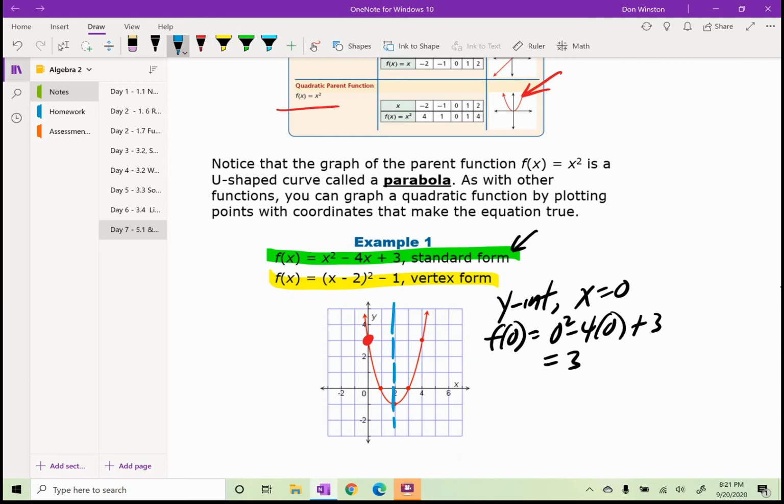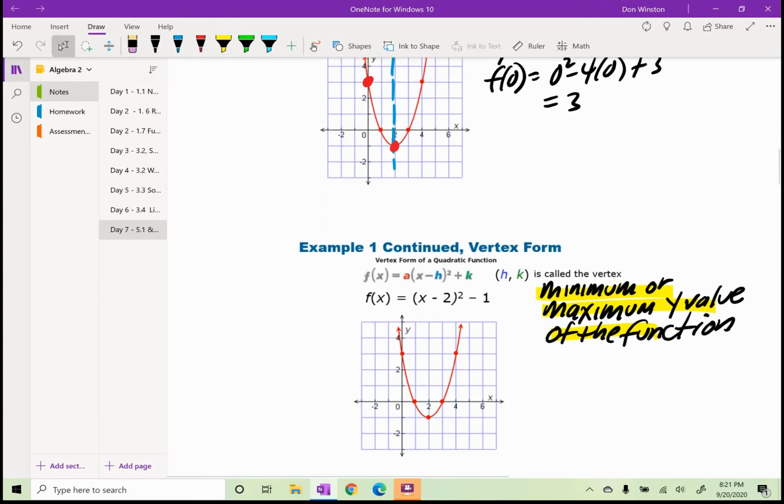So we see that we have the axis of symmetry. It's the line that splits the graph right in half. And then we also have what's called the vertex there. Now let's look at the general equation for a quadratic function in vertex form. Here it is, the general form of a quadratic function in vertex form: f of x is equal to a times (x minus h) squared plus k, where a, h, and k are some fixed numbers and x is the variable.